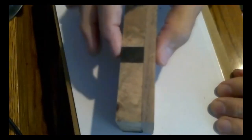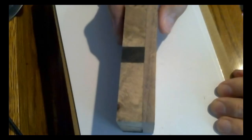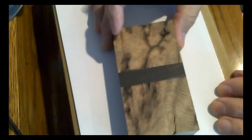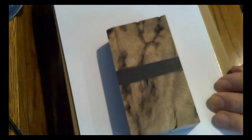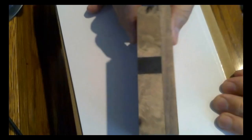Next morning you'll come in and you'll have a finished piece, and obviously I'm moving from one to another, so they're not exactly the same wood, but the point is you'll have a finished block that now is the body of the putter, and you've got a sole plate on it, and you've got enough thickness here to go ahead and mortise an opening so that you can weight your putter. A golf putter needs to be a total of at least 12 or 13 ounces in weight. This block right here probably weighs 4 or 5 ounces, so you've got to add some weight to it.